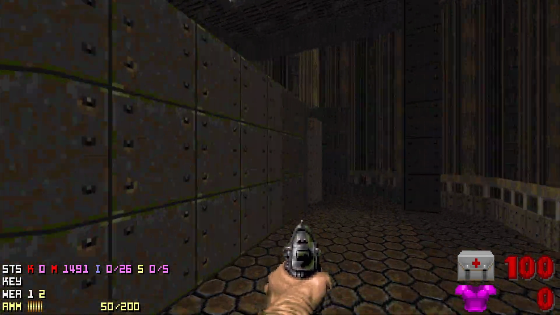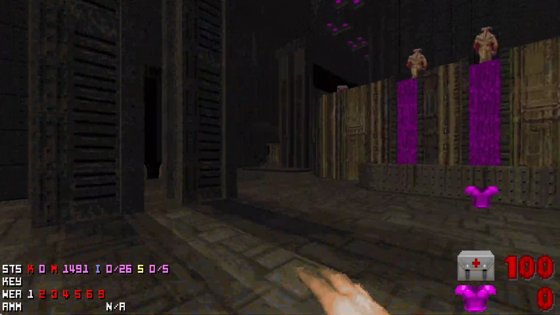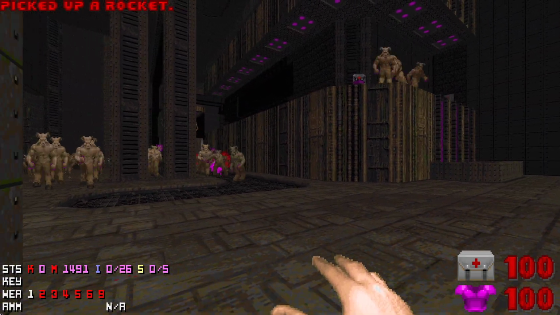Hey, look at that! We get all the guns right at the start. At least we don't have to fight for each individual weapon. We all know the drill. The enemies are facing away from us and we have to get them to infight. We grab all the stuff and alert everyone in the area.